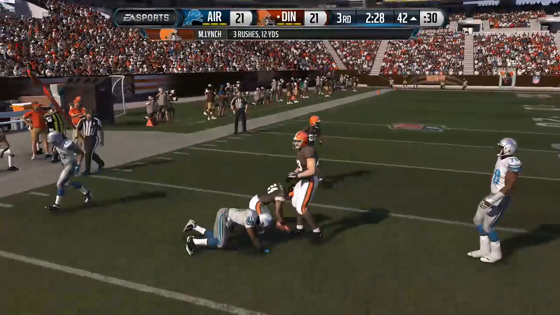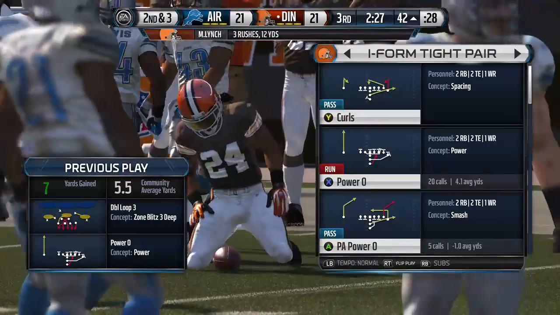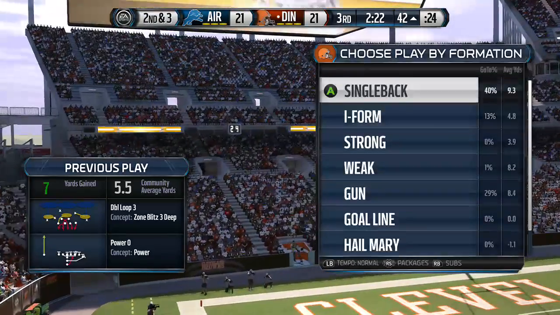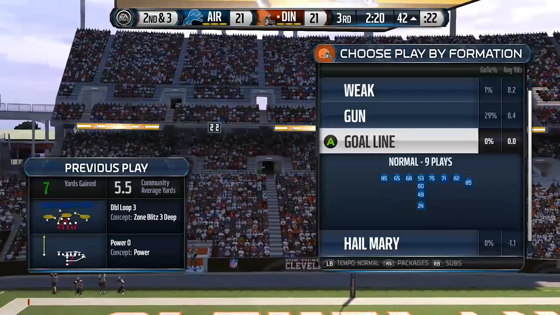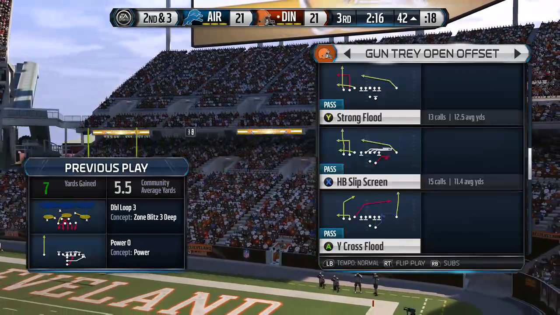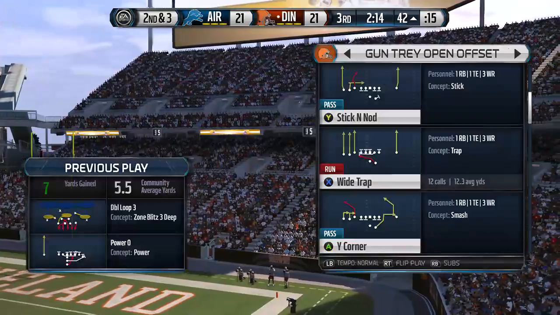First down here. They've come out in the dime package. Set up screen. Gets it out for the completion. Oh, freaking suction tackles. 24. That leads us to second down.